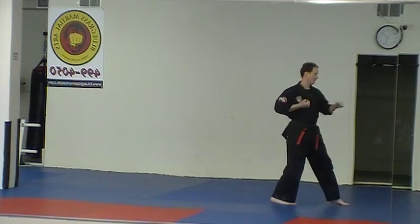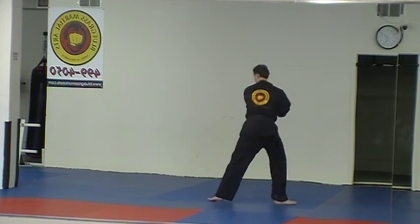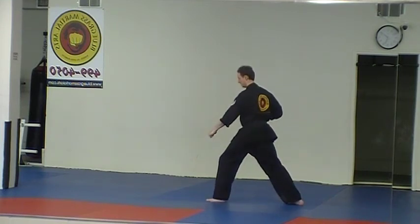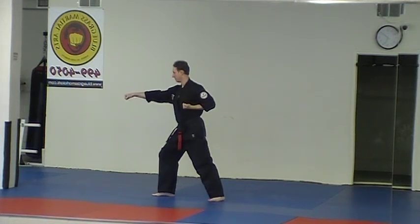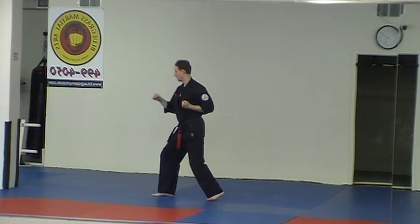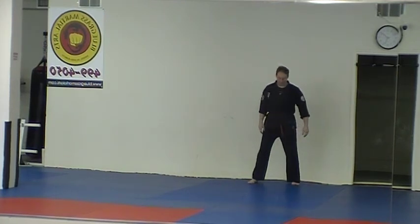Step 10 is going to follow up with that step through punch. Then we'll turn 11 with the same hand, downward block. Again with the right, facing the opposite way. Now step through punch with the left. There, and that adds to the top part of the eye. So coming back to the beginning, just going to add a section each time.